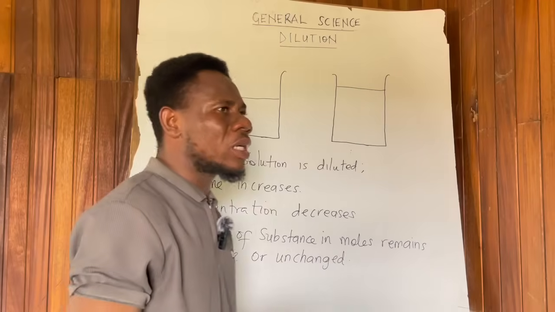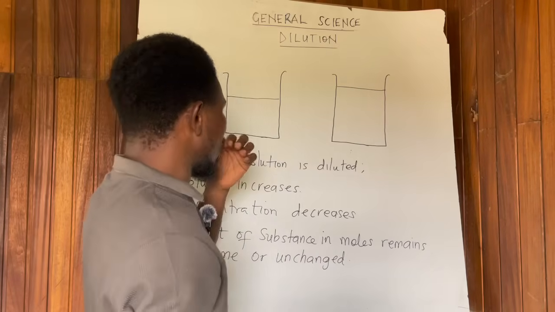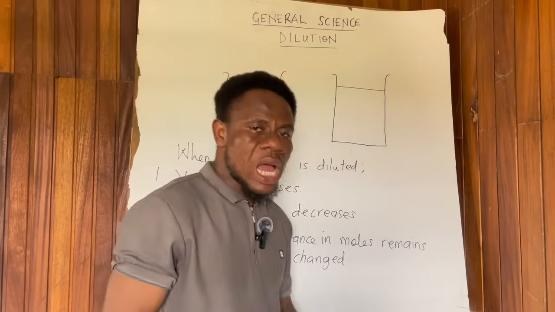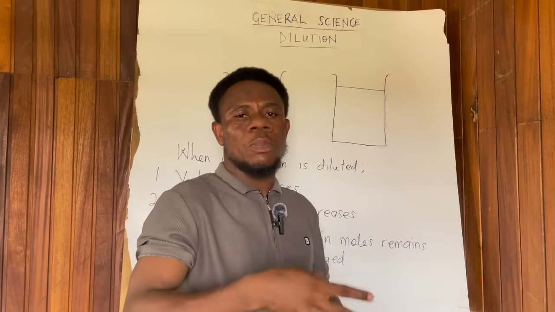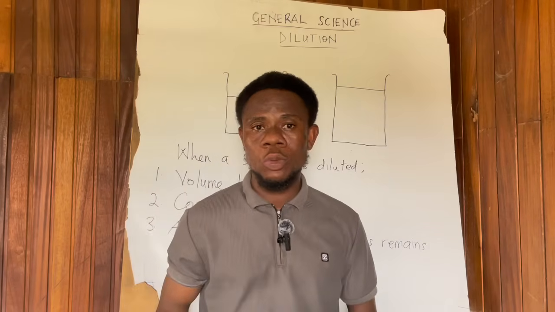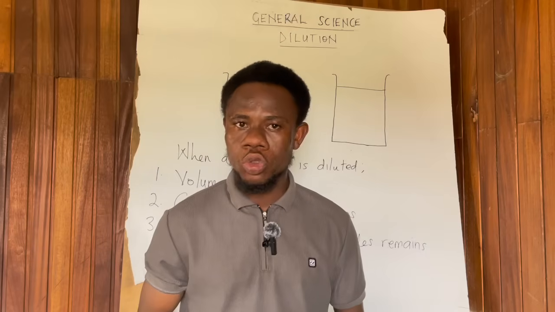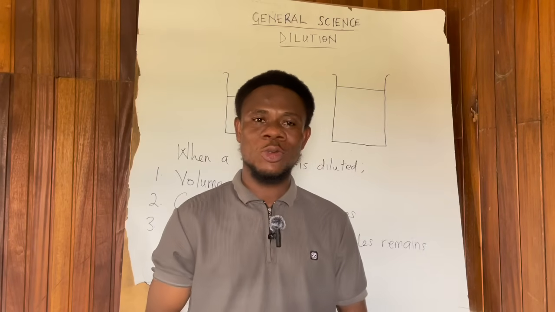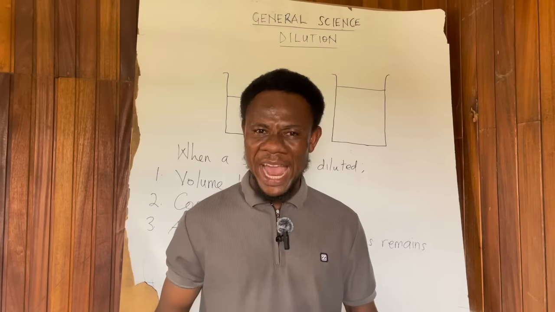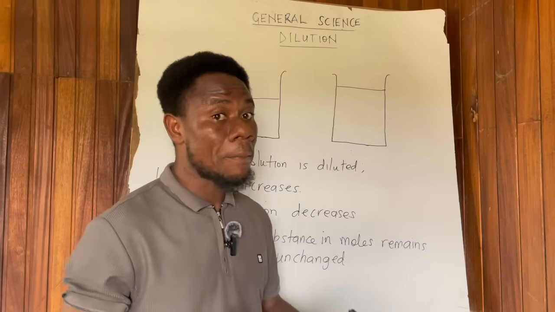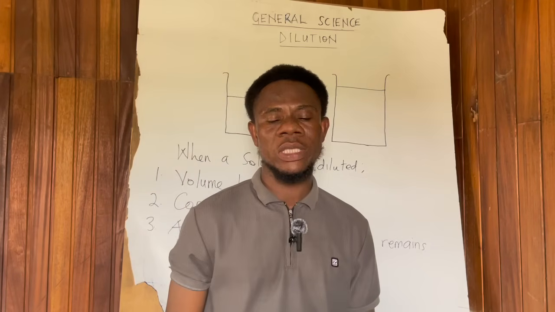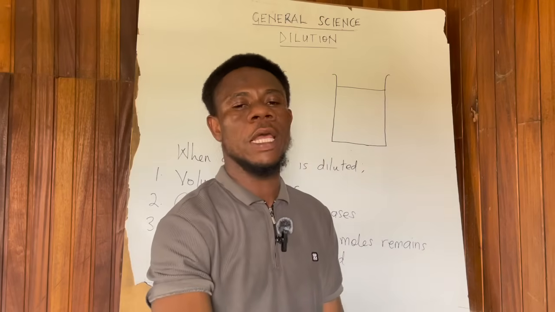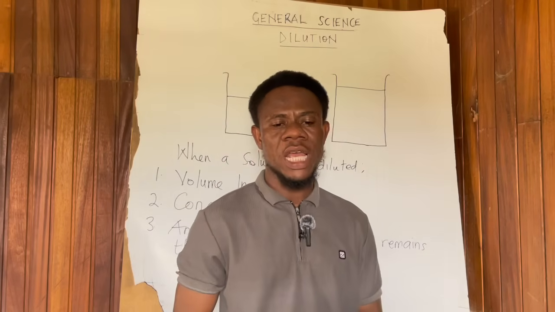So if someone comes here and sees that this is a palm nut soup and I have added distilled water to the palm nut soup, the palm nut soup will still remain palm nut soup. It will not change to be a stew, or a light soup. That is my amount of substance in what? In moles. It will remain the same, or unchanged.